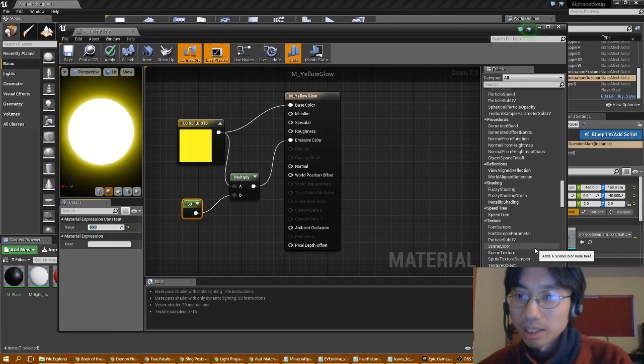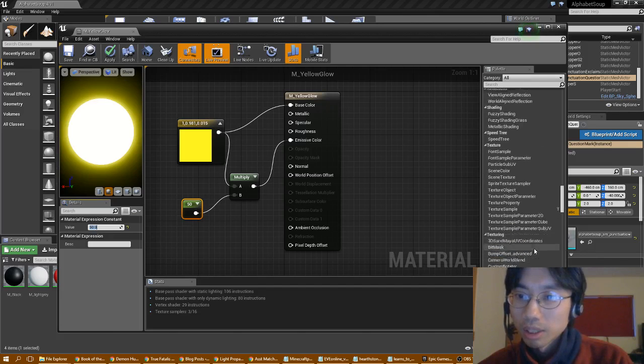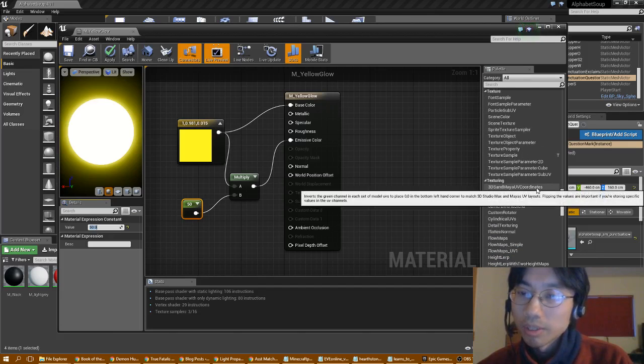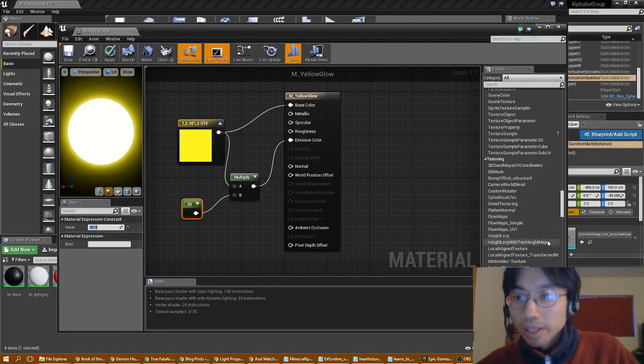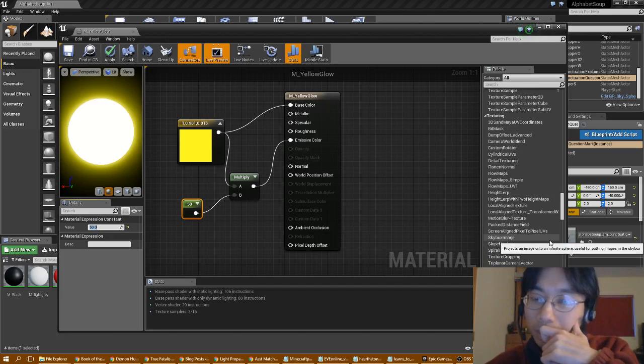Add a scene color node here. Texturing. 3ds and Maya UV coordinates, funny. Camera world blend. Detail texturing. Skybox image.